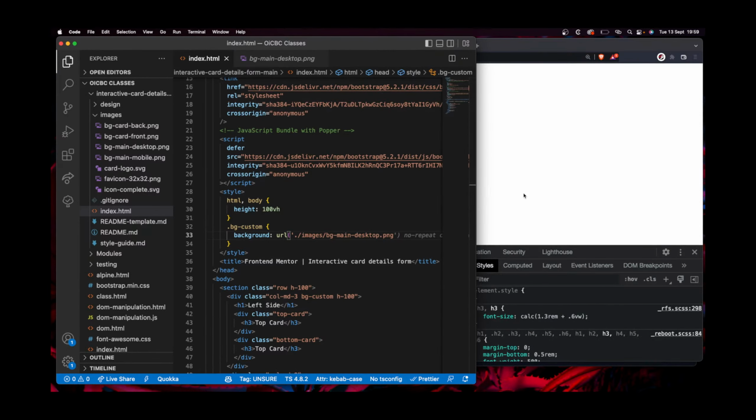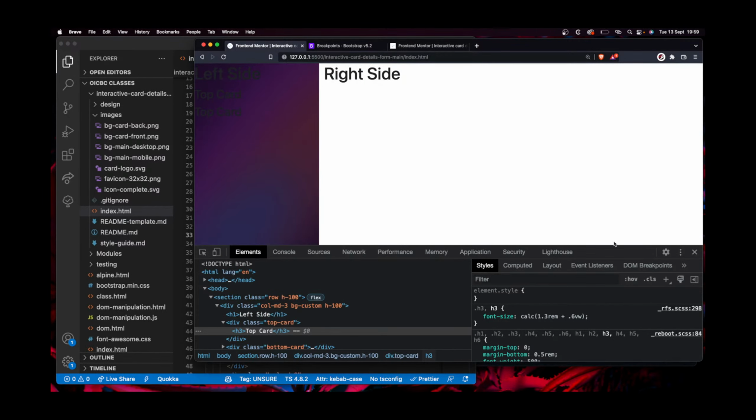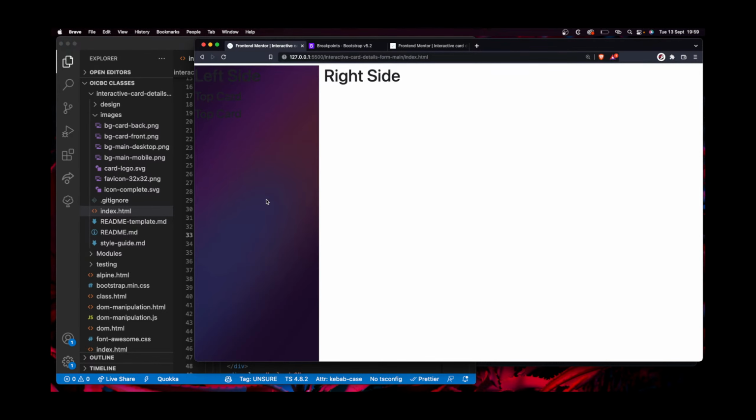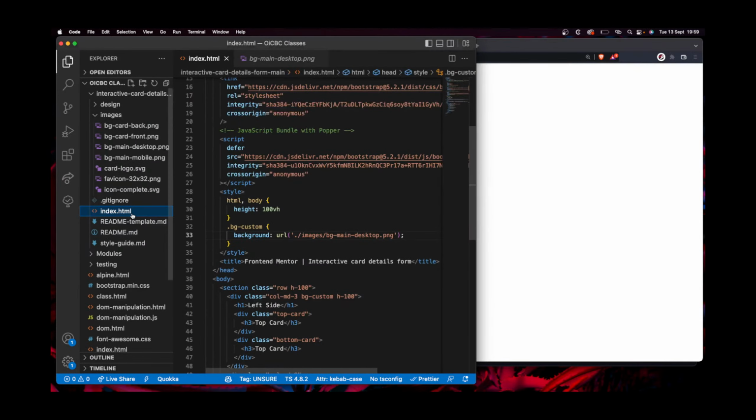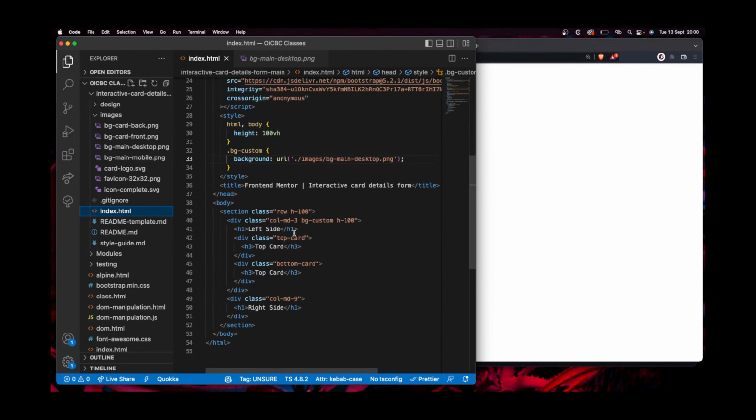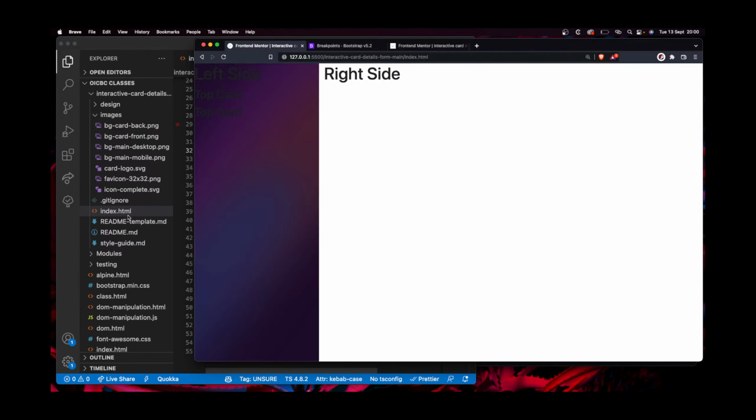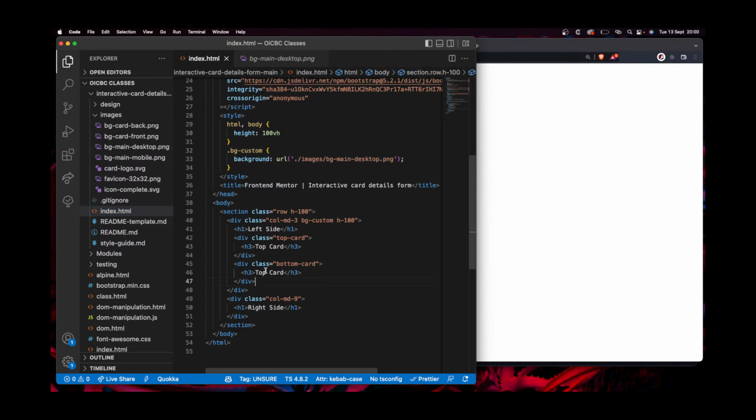You can see we don't need to do anything extra, it just works like that. Does that make sense? So instead of using the Bootstrap background, I just added a custom style and added that background to it.